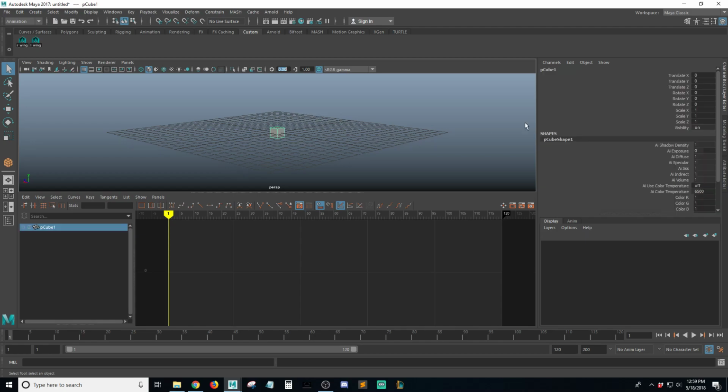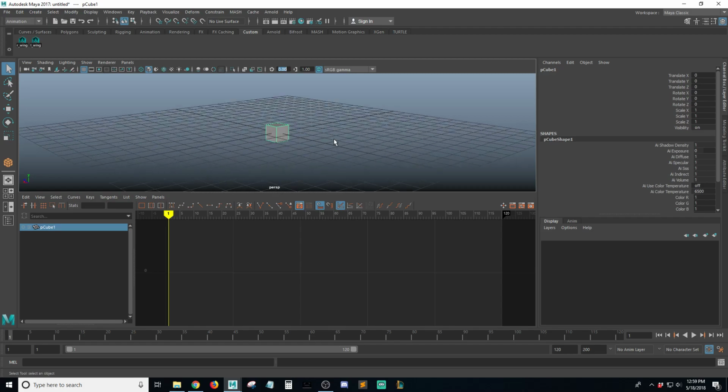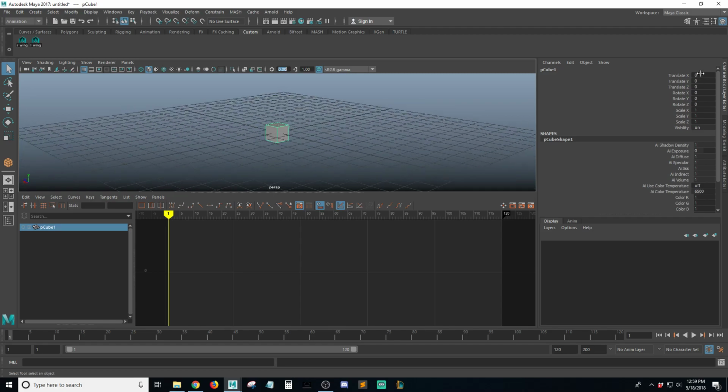All right, so remember me talking about the channel editor earlier? Whenever we have an object in the scene, this channel editor gets populated. So what will happen is I can move this object up and down here. I can put in a value here. Let me put in 1. So you see that it moved the cube. Let me do that again. So translate Y, I'm going to put in 1.